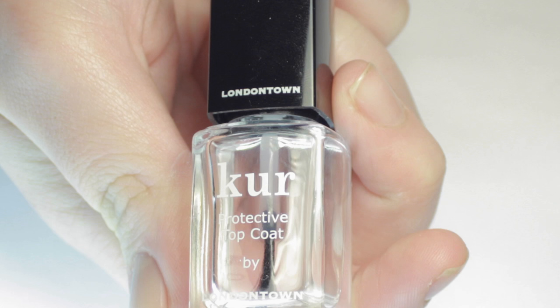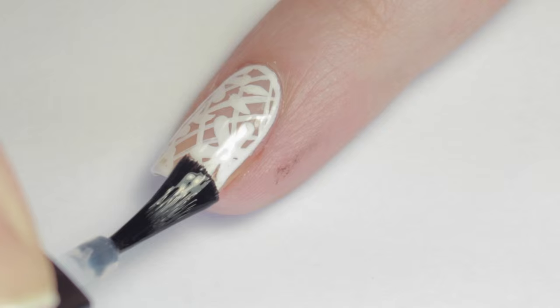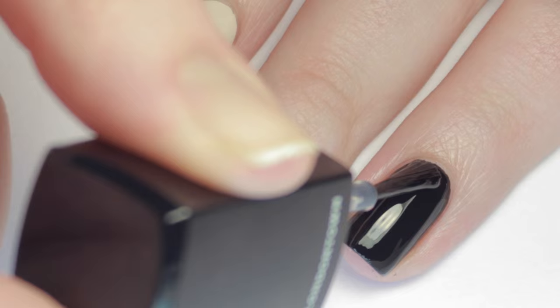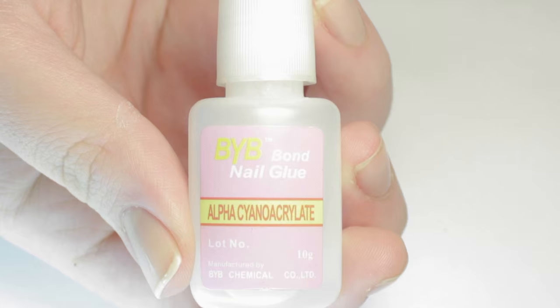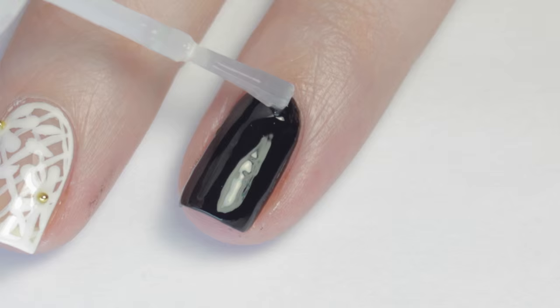You can stop here and apply a layer of fast drying top coat to seal in your design and add a beautiful shine, or you can take this mani to the next level and add some 3D decor for extra sparkle. To secure the decor into place, I'll be using some nail glue. I'm using gold caviar beads in the centers of the flowers for the lace design, and on the black accent nail, I added a cluster of rhinestones and beads.